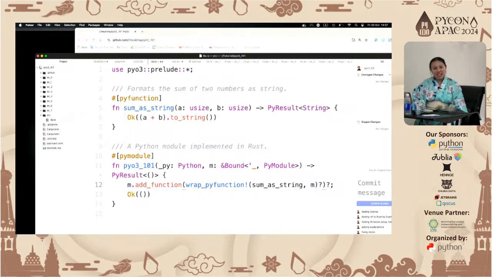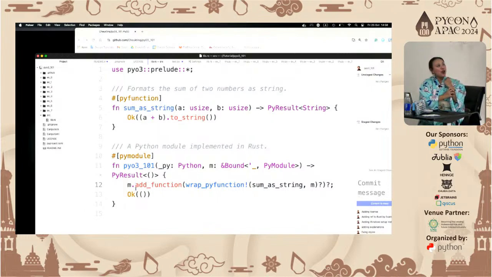So the last mystery is these two question marks. What is this doing here? Why is there a question mark here? So remember, I said that the way Rust handles errors is that it will return a result object, which is either an OK or an error, right? For this wrap function, this is a macro, but it works like a function. So it will also give you an OK or an error as the result. This add function will also do the same thing. It's also either OK or error.